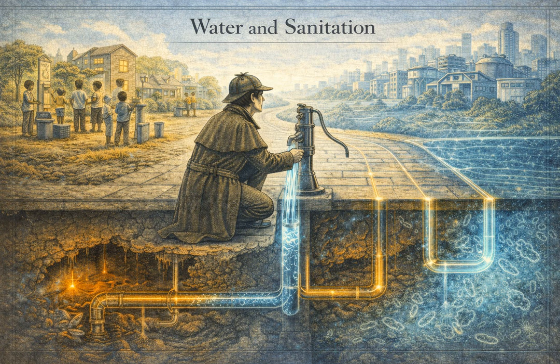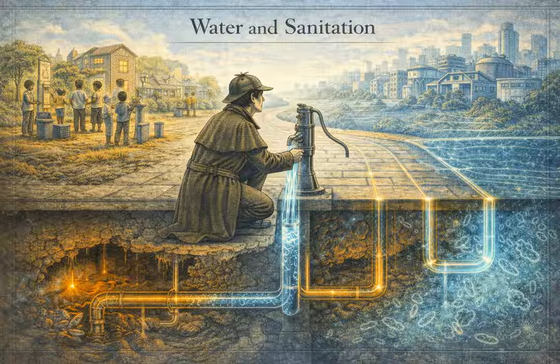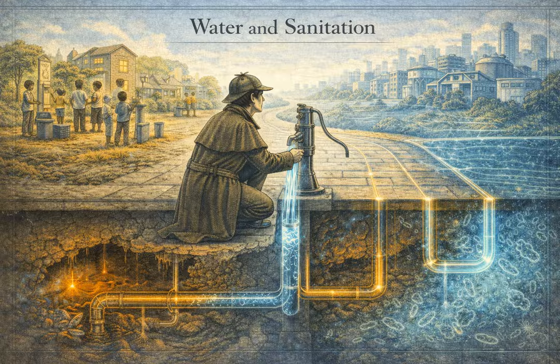Precisely. A protected spring has a concrete box built around the eye of the spring where the water emerges from the ground, ensuring dirt and surface runoff can't mix with the clean groundwater. So an unimproved source is basically one that lacks those physical barriers. Correct. Unimproved sources include unprotected springs, unprotected dug wells, surface water like rivers, dams, or lakes, and tankered water provided by vendor trucks, which is highly prone to contamination during transport and storage.